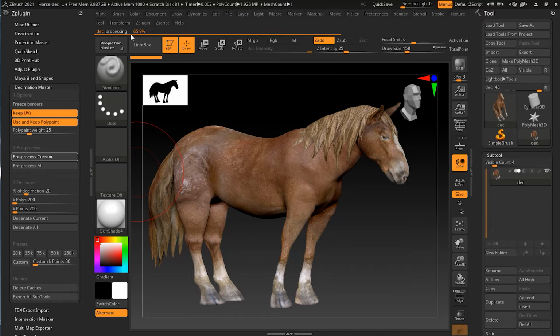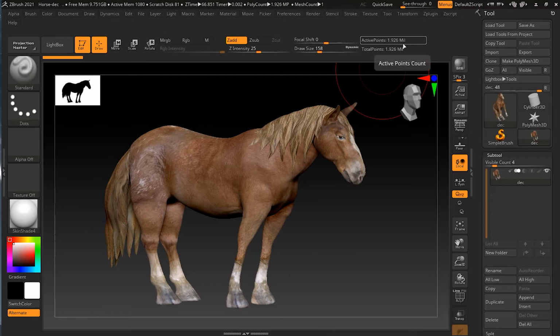Once this heavy calculation is done, we will go back to Decimate Current and start decimating it. But before that, we will make some changes here. So let it finish. I think we are almost done over here. It's reordering now, and once the reordering is done, we will have our pre-processing, the heavy calculation, finished. Now it is writing the file to the disk, and I hope that's it. And now you can see the operation is completed. It took 1 minute and 6 seconds, and as you know, this was around 1 million polygons. If I close this one, you can see that they are around 2 million.